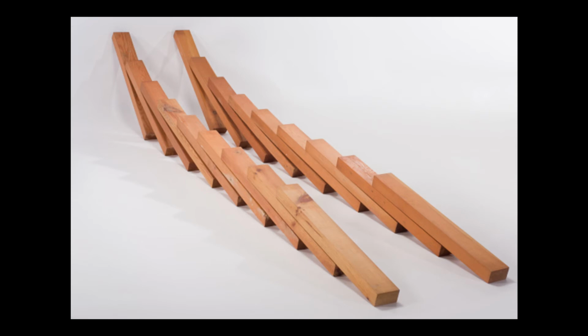Conscious about how her works would relate to those who encountered them, Lim rigorously explored how space, rhythm, and light could be materialized, with weight and volume being secondary.